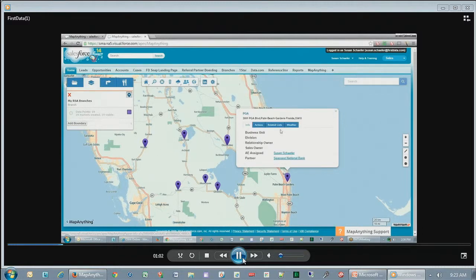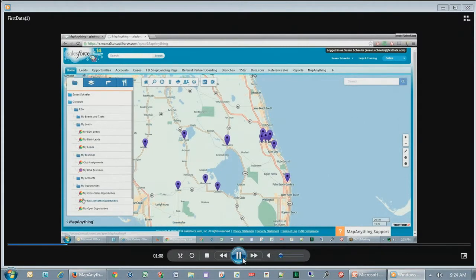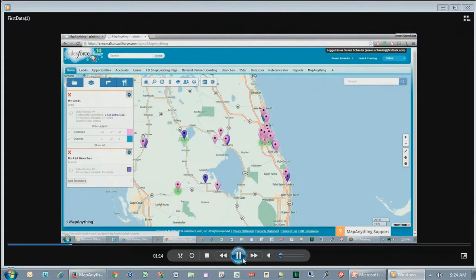So you're going to see me in a minute, and I'm just moving around here to show you the interface. I'm going to now add another query. And for those old school people like me with grey hair and so on, you'll notice that this is just like the old overhead projectors. The base map is underneath, and we're starting to layer on acetates on top, which is all of these different colored flags and markers. So you can see right now, I have one set here, another set here, and even within this set, you can also see that I can split down to those that I've contacted and those that I've qualified. So on the same map, I'm showing multiple pieces of information from different queries, from different objects.